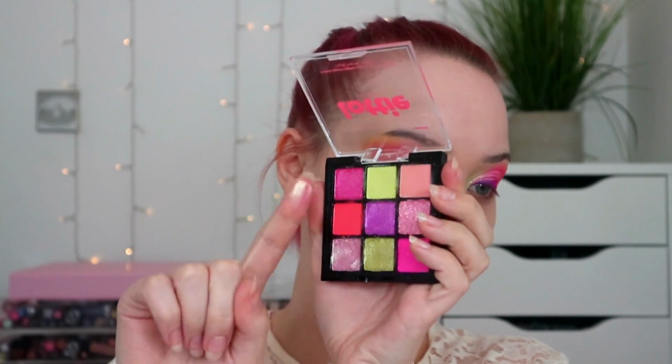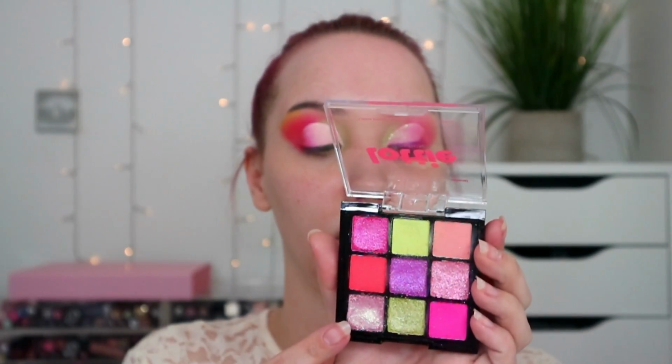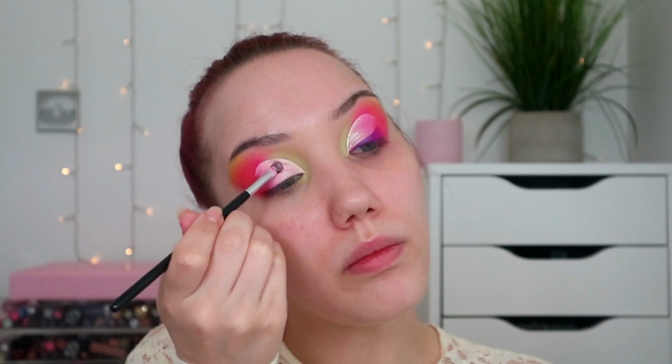There is a really stunning shade in this Miami palette, this one down here. You'll have already seen the swatches. I really love it. It's called, I guess, Heat. I don't know, I never know when the names are on the back, like which way. I always get confused. But I'm not very smart. It's real pretty. And I put this on at the front. It's just got that kind of like pinky, limey green reflect. It's quite crumbly when you dip your brush into it. That's not a problem. I'm just using it dry.